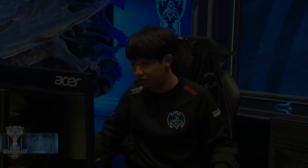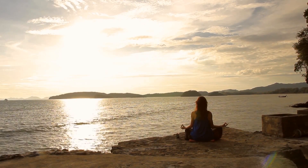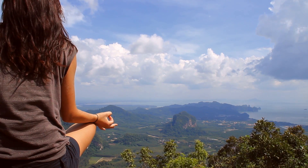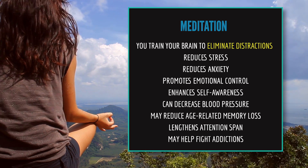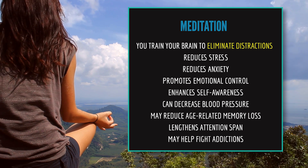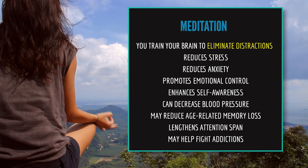Another great way to get more flow is to practice meditation. For many people, meditation might seem like zoning out of the world, but it's actually the exact opposite — when you sit down to meditate, you focus on bringing your attention to something and eliminate all distractions. This practice leads to many benefits, and the main reason meditation helps with flow is because it makes you better at eliminating distractions. As Tim Ferriss mentions in his book Tools of Titans: 'More than 80% of the world-class performers I've interviewed have some form of daily meditation or mindfulness practice.' So consider adopting this habit — it will greatly improve your mental state.